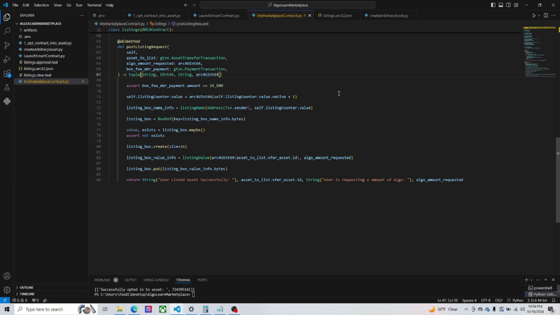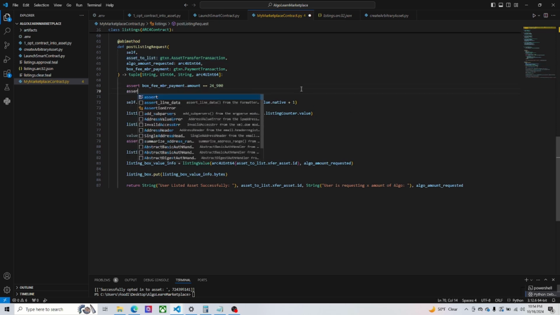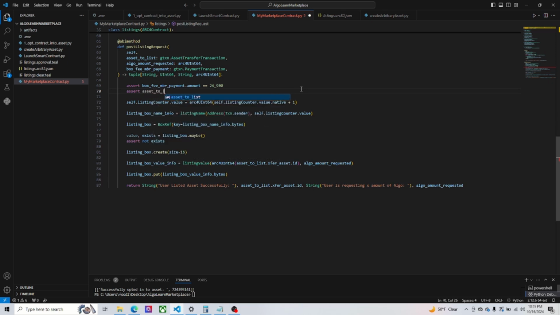Just to be safe, we'll do this. And let me just double check here. There's one thing we didn't include. If this asset transfer was of an amount of 0, so I'm sending an asset to someone, I'm creating an asset transfer transaction from myself to the contract, which we'll assert here. Assert asset to list dot receiver dot asset receiver is equal to global.current application address.